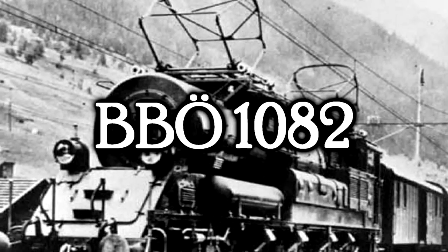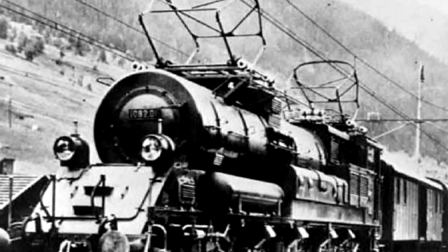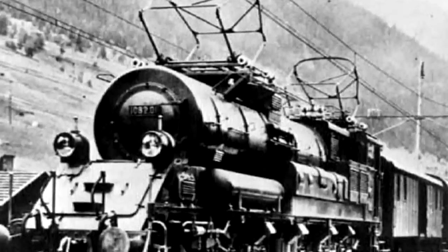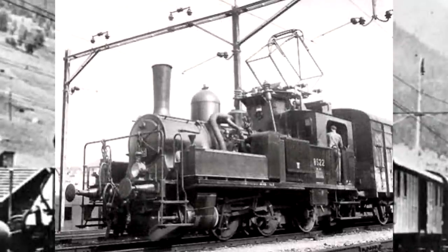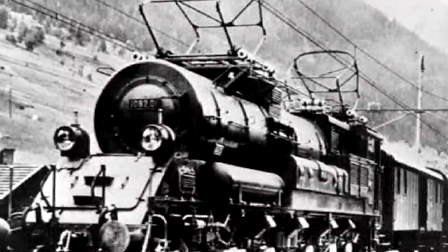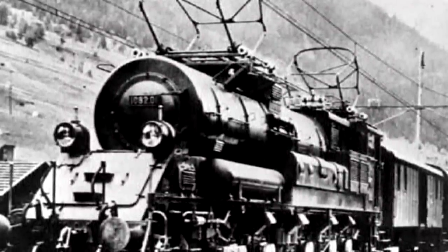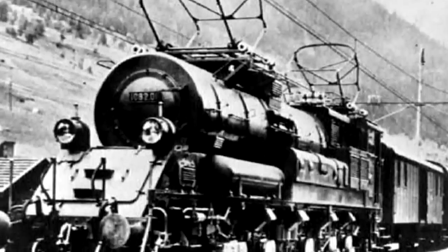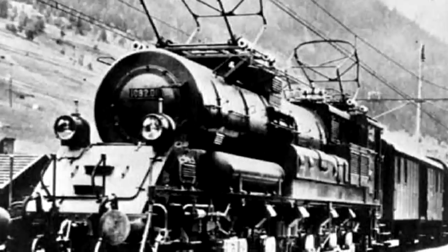The BBO 1082. I'm going to give you a few guesses as to what this thing even is. You're probably really confused because this looks like a steam locomotive, but it's got pantographs. Is it the Swiss again, doing one of those weird electric steam setups from World War II because they didn't have enough access to coal? Well, no. This in fact has nothing to do with steam at all — it just looks like it at face value. It is a purely electric locomotive constructed by Austria.